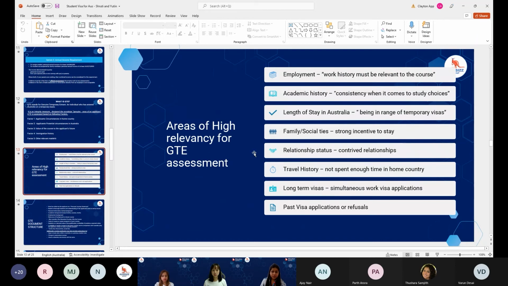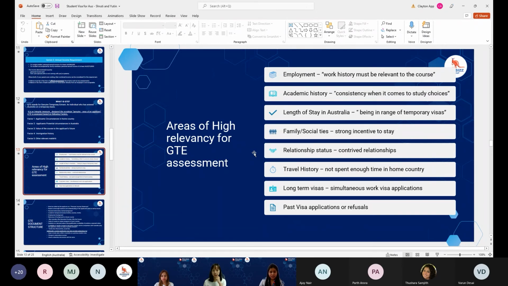Going further to the high relevancy areas for the GT assessment. While assessing the GT, a case officer at immigration will always consider these points to check an individual's history or their employment in Australia. First of all, employment: you always mention your employment in Australia after your course completion and the value of your course after going home, regarding the course and your employment in your home country as well.